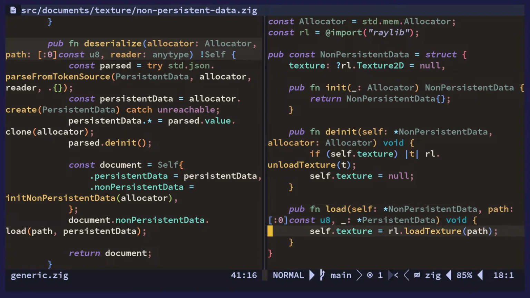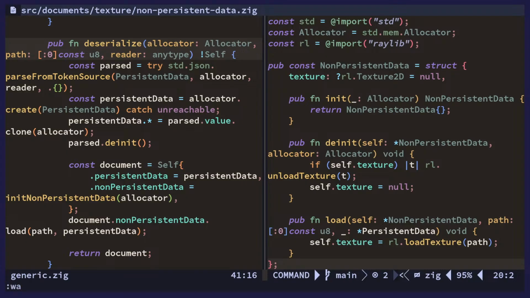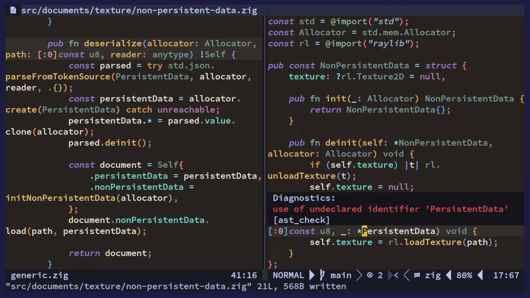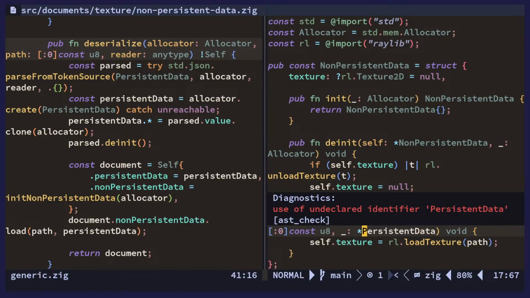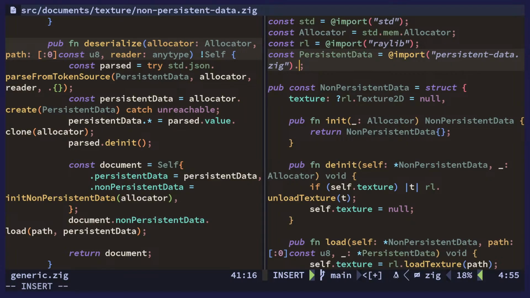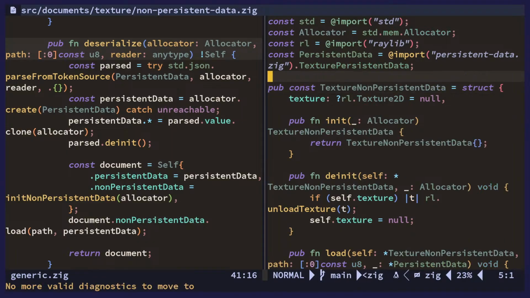Okay, so now we can use that like this. All right, and this needs to be a semicolon over here. The allocator is not used, so we can just get rid of that. This one, oh yeah, we need persistent data. Let's also call this texture, non-persistent data. Okay.